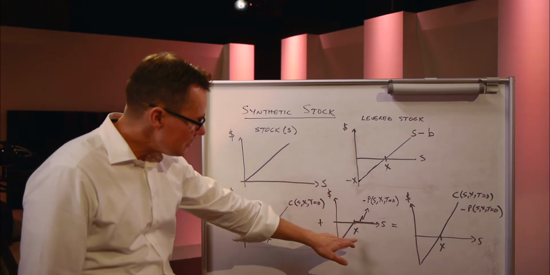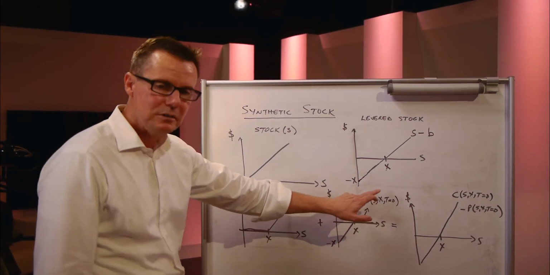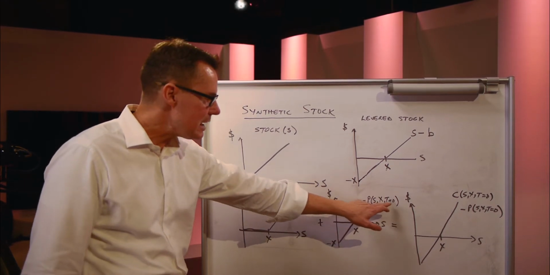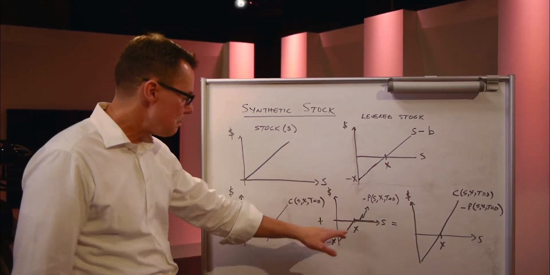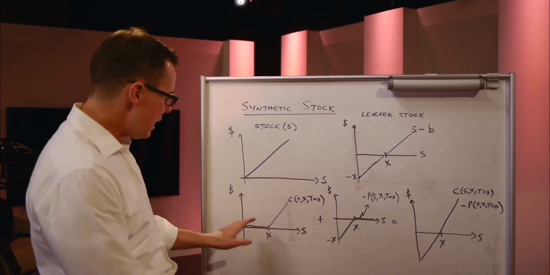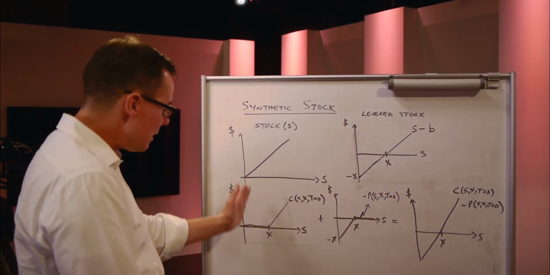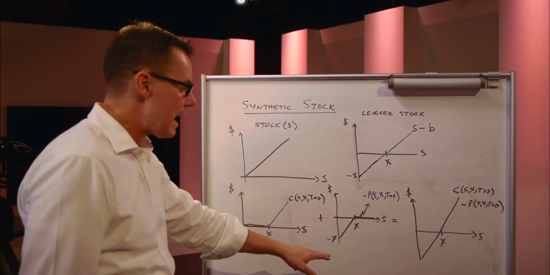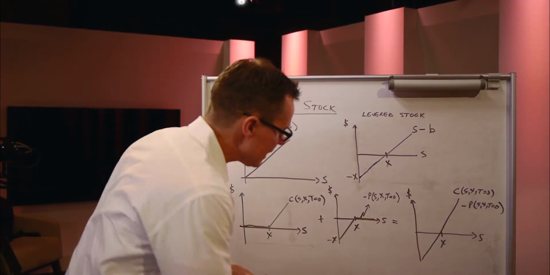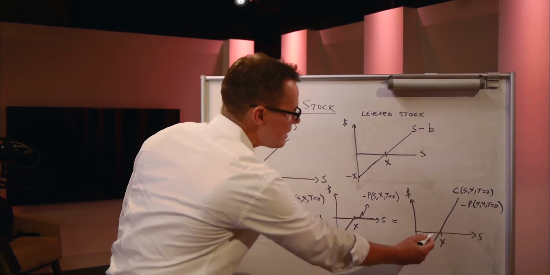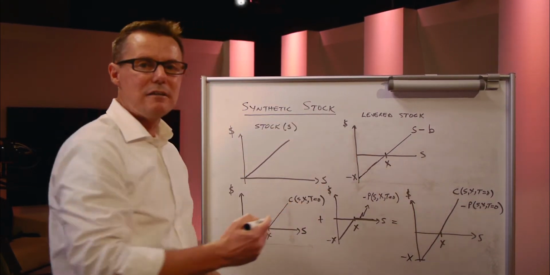And then what I've got in this diagram is a short put option. Same story, same underlying stock, of course, same strike price, and again, no time remaining to expiry. So this is the put option at the expiry date. Now, if you add these two profiles together, you sum the payoffs vertically because you're summing along the dollar axis, you get something which looks like this, and this is a minus X, and you get exactly the same payoff profile that you had for the levered stock.